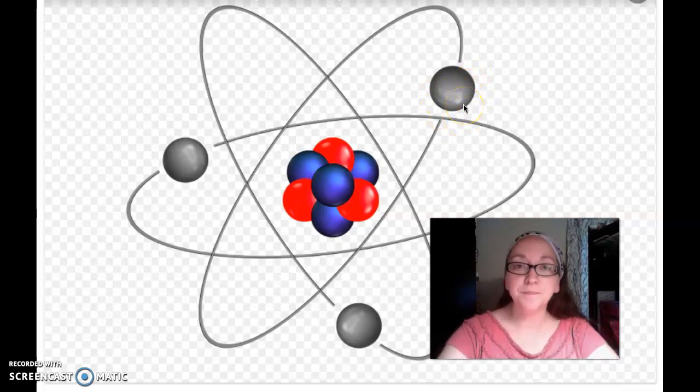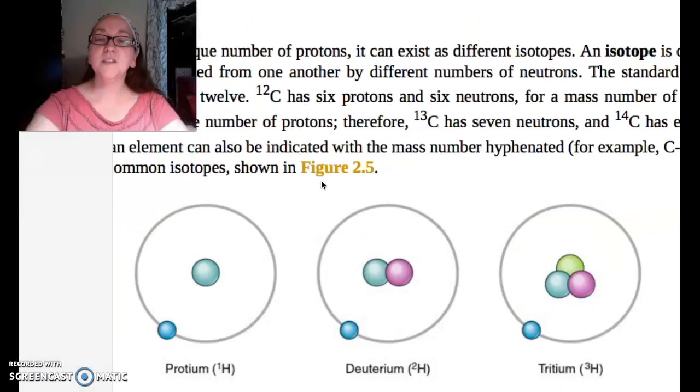Talk about charge now. Each of the particles has an electrical charge. The protons in the center have a positive charge, the electrons have a negative charge, and the neutrons are neutral. They don't have a charge at all. So think about that with the arrangement of these. Negative and positive are attracted to each other. So the protons and electrons are attracted to each other, and that's why the electrons are staying close. However, an electron and another electron are both negative, so they would repel each other. They would not want to be close by. So they are circling around the positives, trying to stay close to the positives, but trying to stay away from each other. So let's talk about how all that information relates to ions and isotopes.